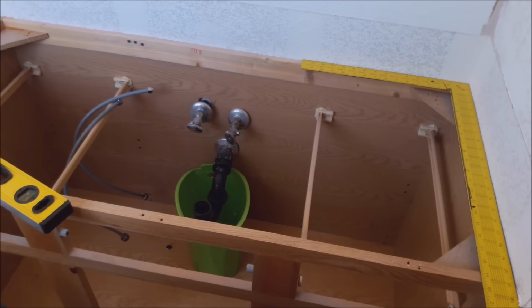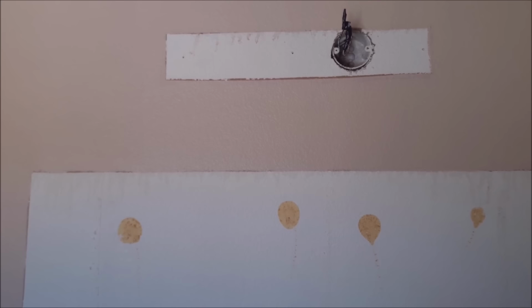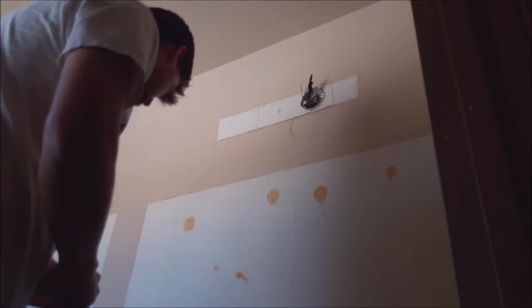Something I want to mention right here, sorry it's not a wide-angle shot, but of course the wife loved this light setup. If you look right there at the center of the vanity and then go on up the wall, look, it's not on the center. So of course, what do we got to do? Well, got to make a hole in the wall and move that mount over a couple inches.